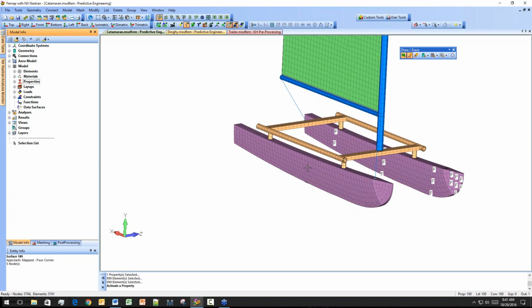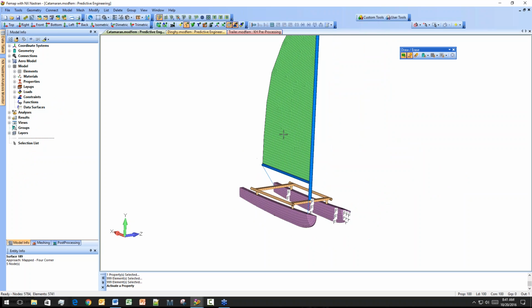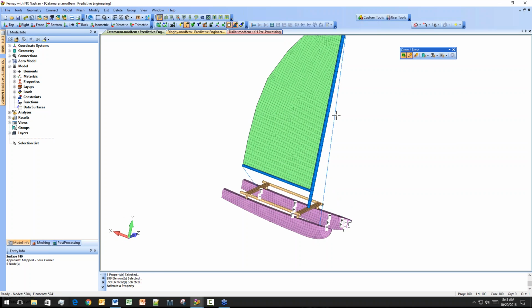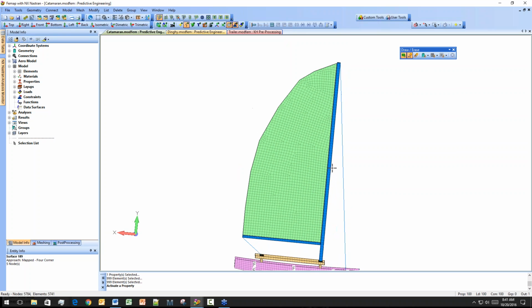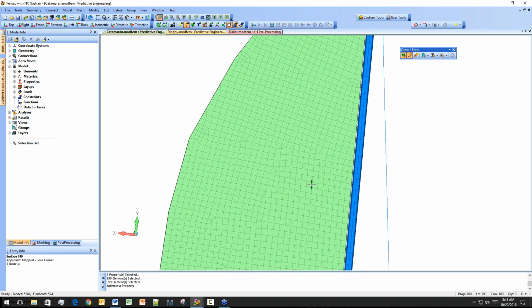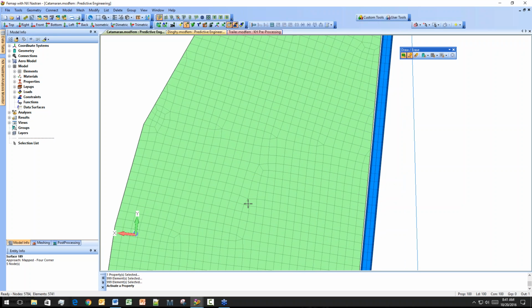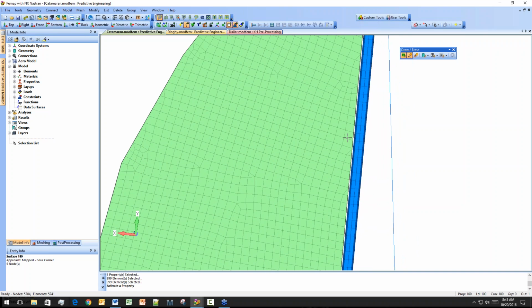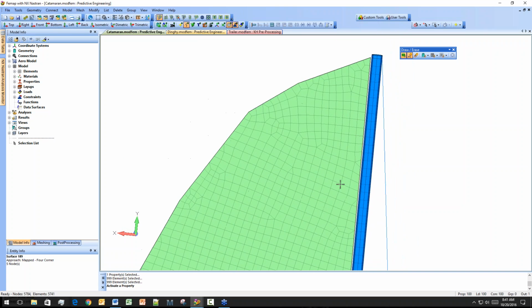And so now let's take a look at some real functions that are going to help with your analysis. They're going to help you make your mesh better and hopefully get better results faster. If we take a look at our sail here, it's kind of a funky shape. And you'll notice if we zoom in, there's a lot of these tries throughout the sail. And if we go up and down, like along the mast, there's a lot of tries.